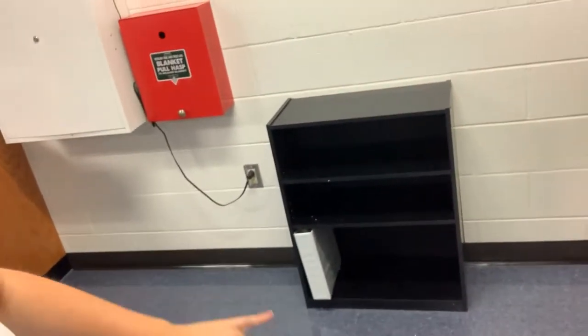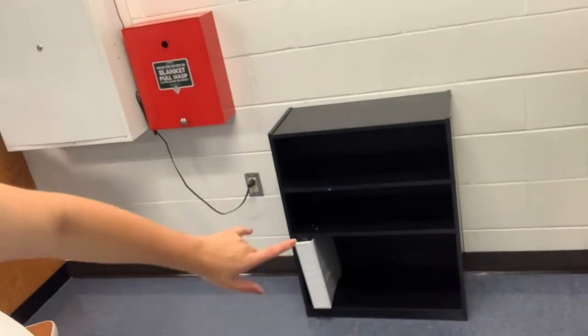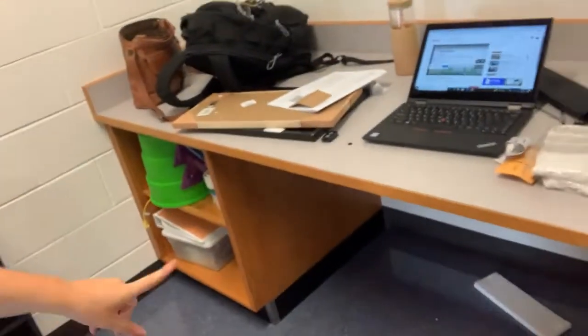Doesn't look all that grand, but I want to put my personal things on there to just make it feel really homey. And I also wanted the bottom one to be able to fit all of my binders for meteorology, geology, all of those different topics, because they don't fit there.